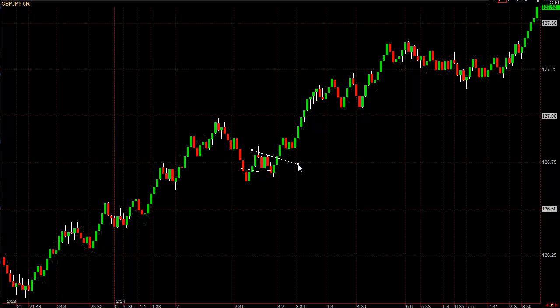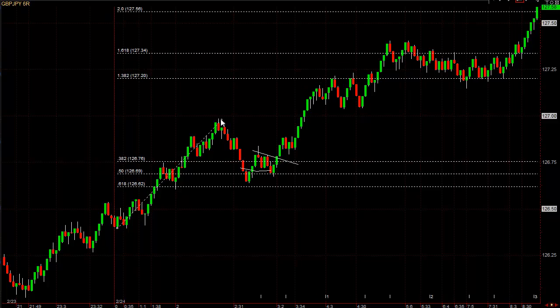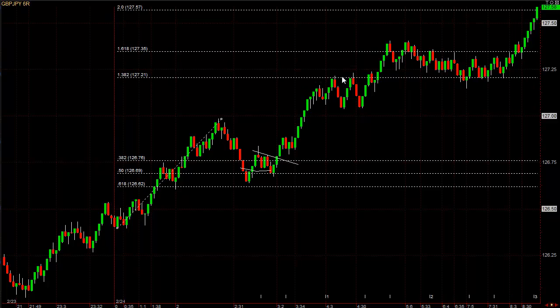I would have had to re-enter here, and then you can see, you draw your fibs on that last wave, because the weekly trend was down, you're watching the real-time momentum, which I don't have on this chart. I didn't leave this one running overnight. But you can see this is an excellent place to at least, at the very minimum, get out of half of your trade. You know, it's almost a 50 pip move. So it doesn't take a whole lot of nice sized moves to get back.